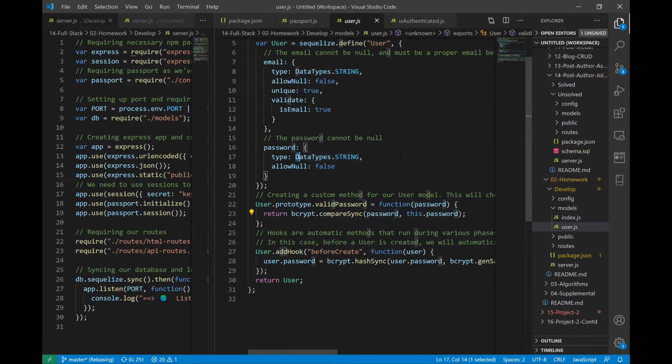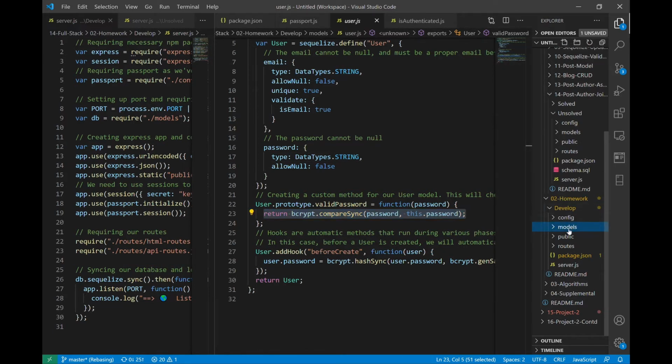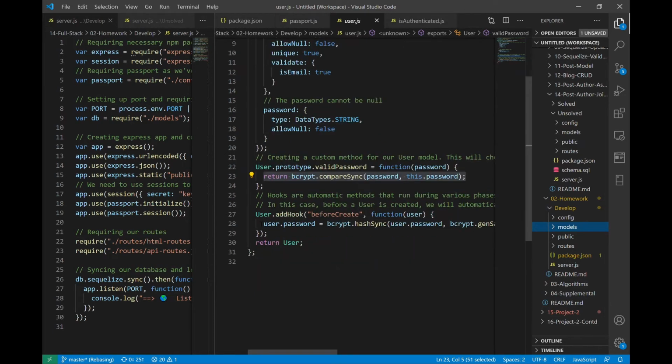So the string has the salt attached to it, whatever that salt may be, and then the combination of that string plus the salt is then encrypted into that hash. And then that is what is going to be sent out of the models and into our database. And of course, the user add hook.